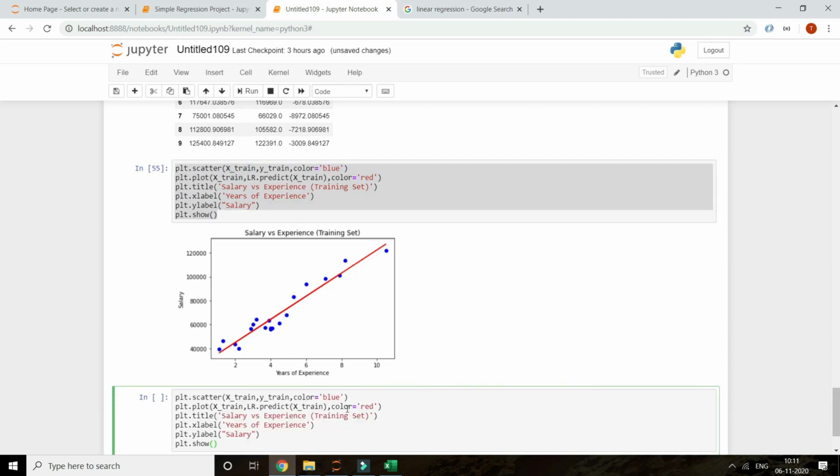Here just do one thing. Just write here, give me 1 minute. Write here X test and y test, and lr.predict on the X test data.